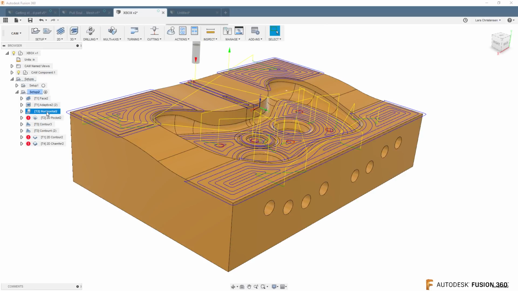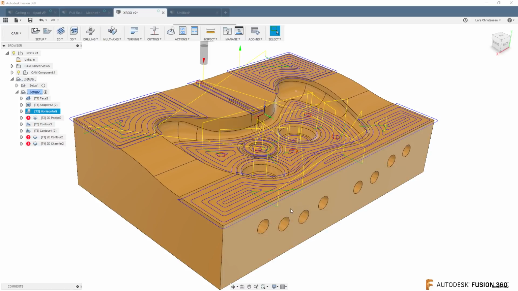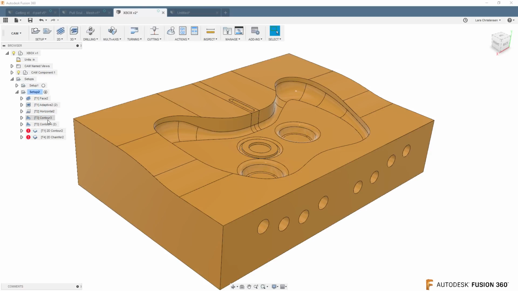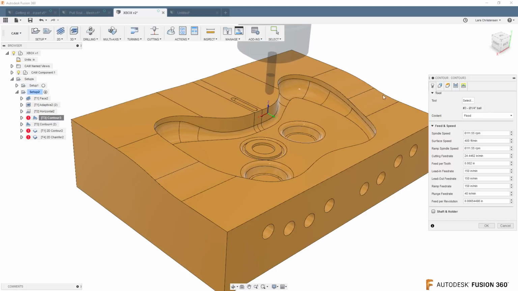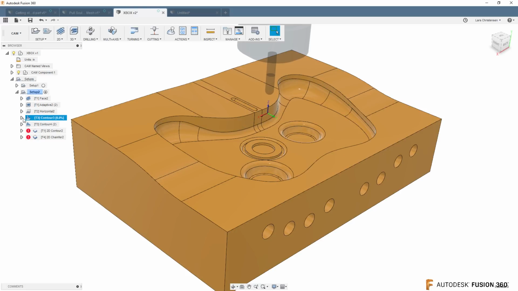Same thing when you go to the horizontal area, you will see that it found all the flat areas on this one. And again, you can contain that. Maybe we don't need a 2D pocket. Right click, delete that. When it comes to these finishing operations, again, I know the step over and the feeds and speeds are all good. Maybe I just have to right click and say I want to set some kind of tool selection. Select on this part here, hit OK, and this is now being calculated.